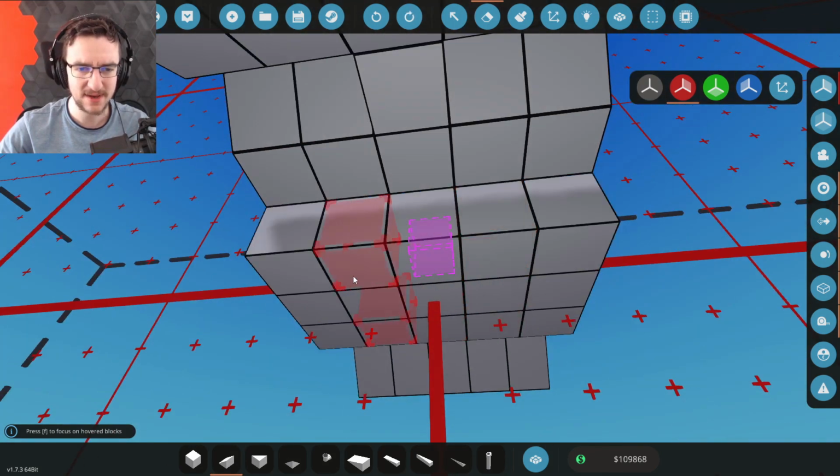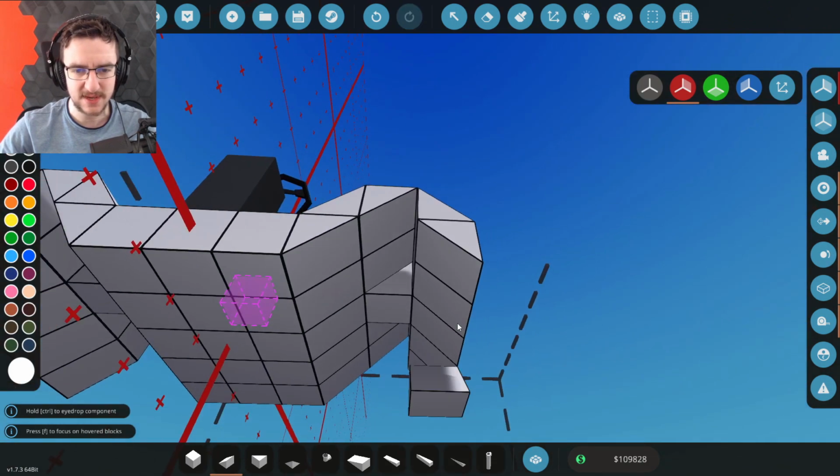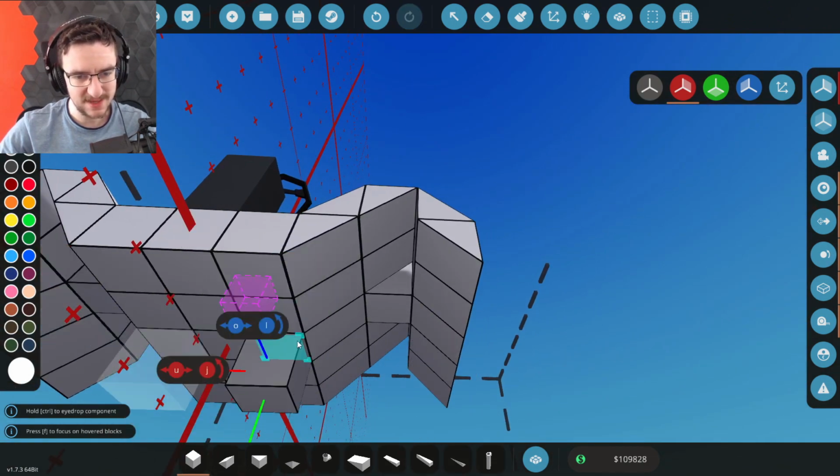I'm also going to go ahead... Oh no, that's not going to work. That's not going to work. Okay, I'm going to do this right here as well, and then we need to build in the other bits too.